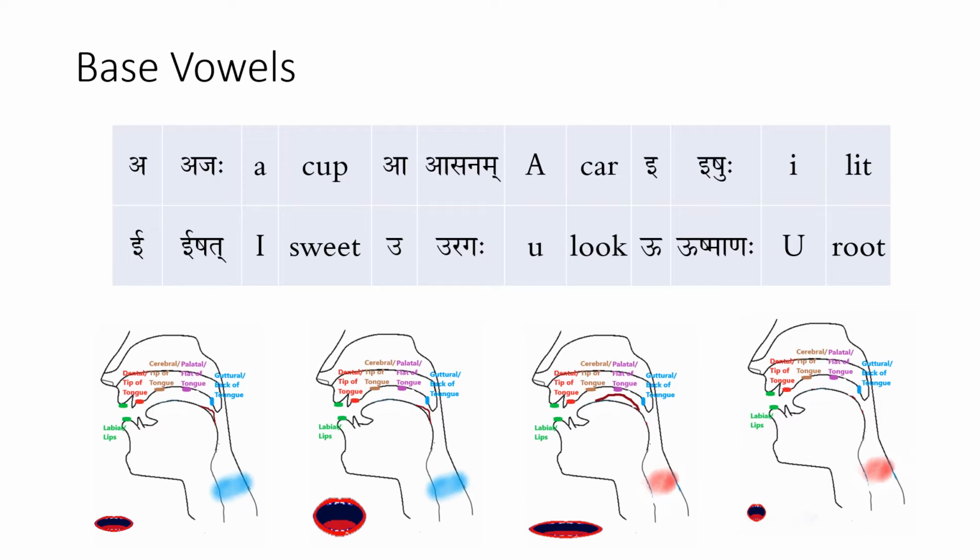So this is the sound which we hear in the Sanskrit word asanam, and somewhat like in the English word car. After the first ka sound, we hear that sound. So that sound where the throat is again relaxed, something same as this sound, but mouth is wide open. The duration to pronounce this sound is double, or it is supposed to be double of the duration which is used to sound the first one.